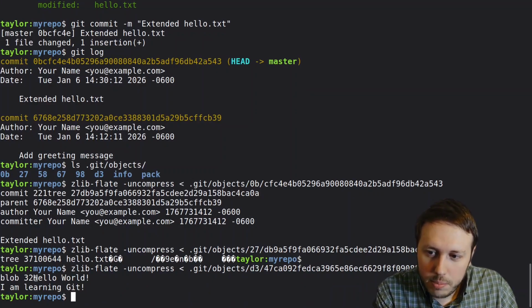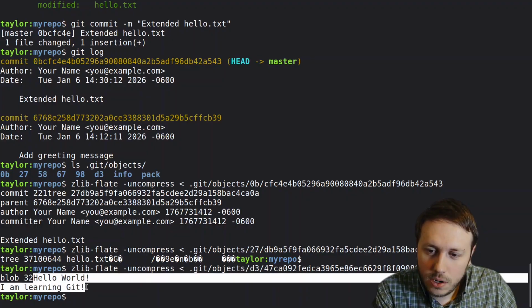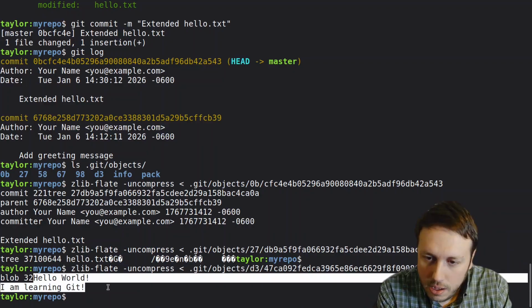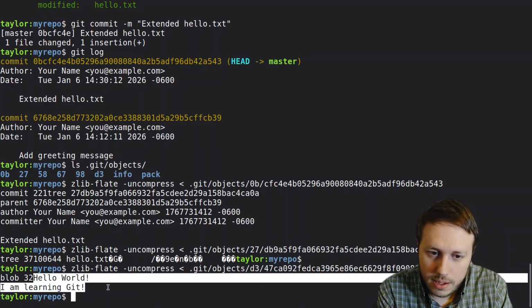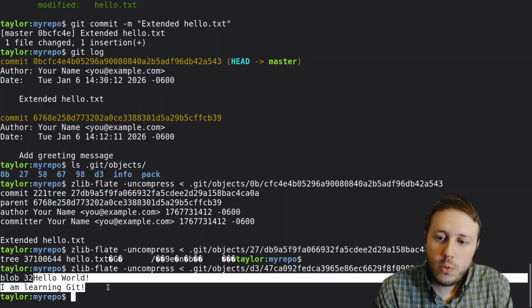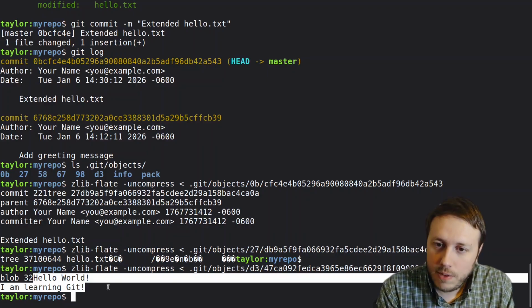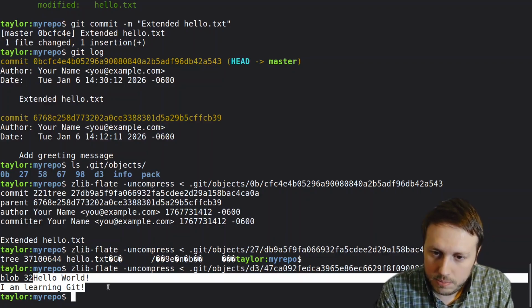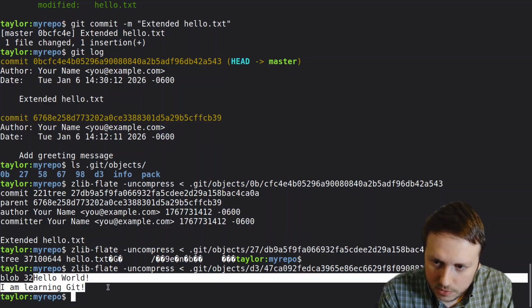And there, blob 32. Here, what you can see is the complete contents of this hello.txt file. So whenever you create a new commit and there's a file that has changed since the previous commit, Git is going to take that file, compress it with zlib, and stick the entire contents in a blob file, in some subdirectory of objects.